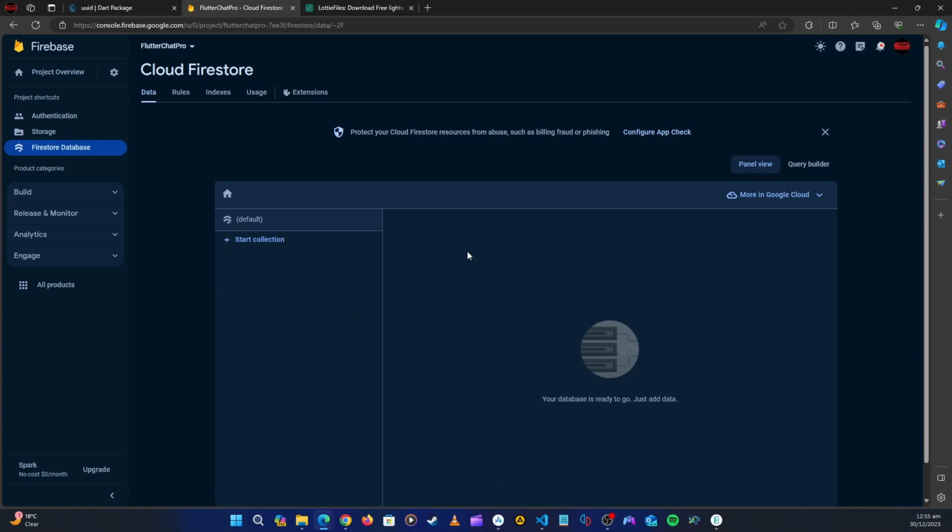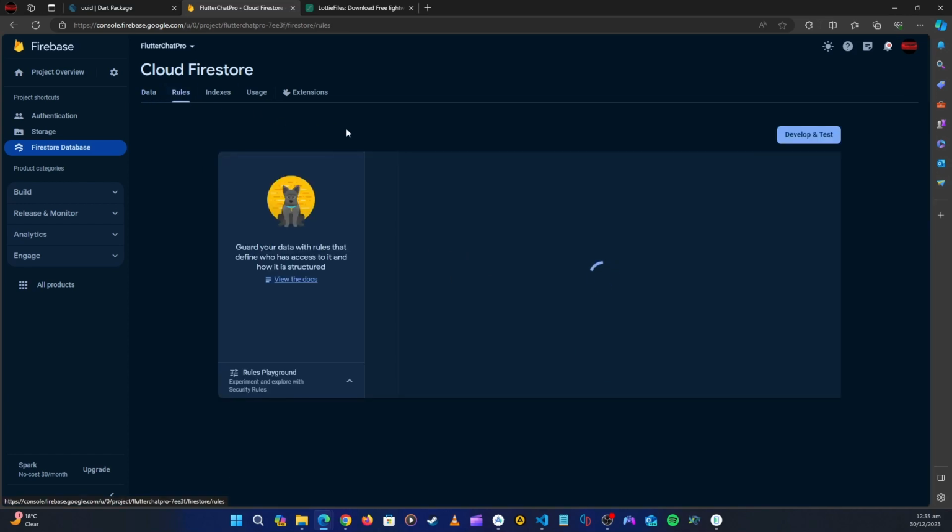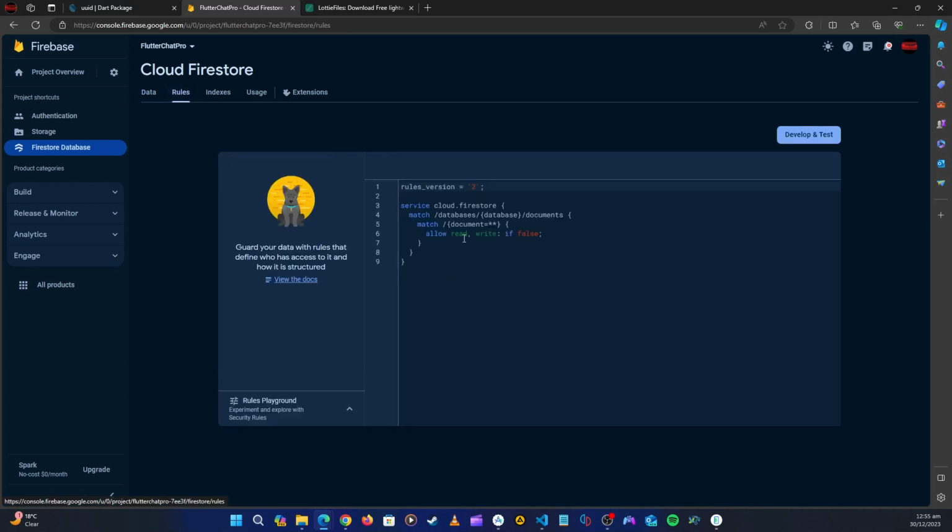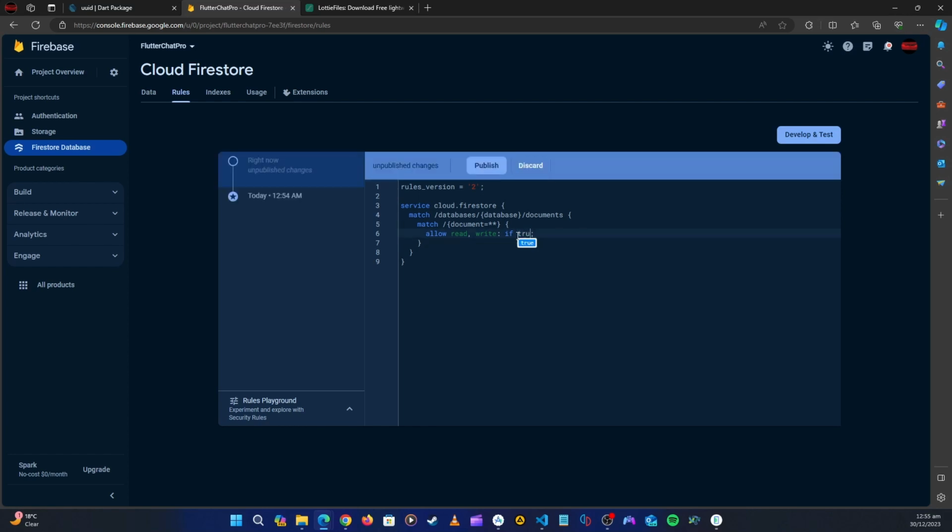All right, our database is created, so let's head over to the rules. And then here, this allow read, write if false means there's no access, nothing is being given access here. So if we change this to allow read, write if true, then everyone else can access this. We are going to have another section for the rules, but right now let's just change what we need to change. So let's not change to this here.